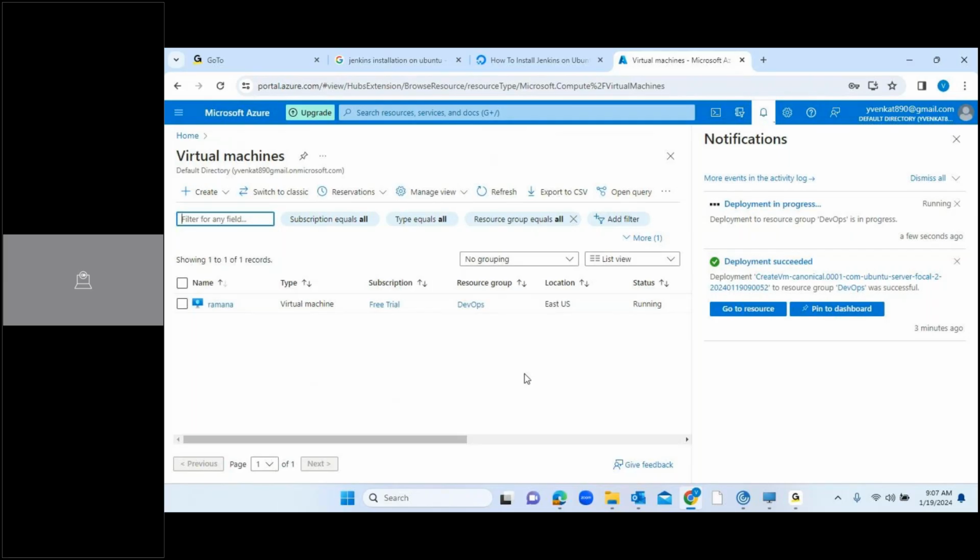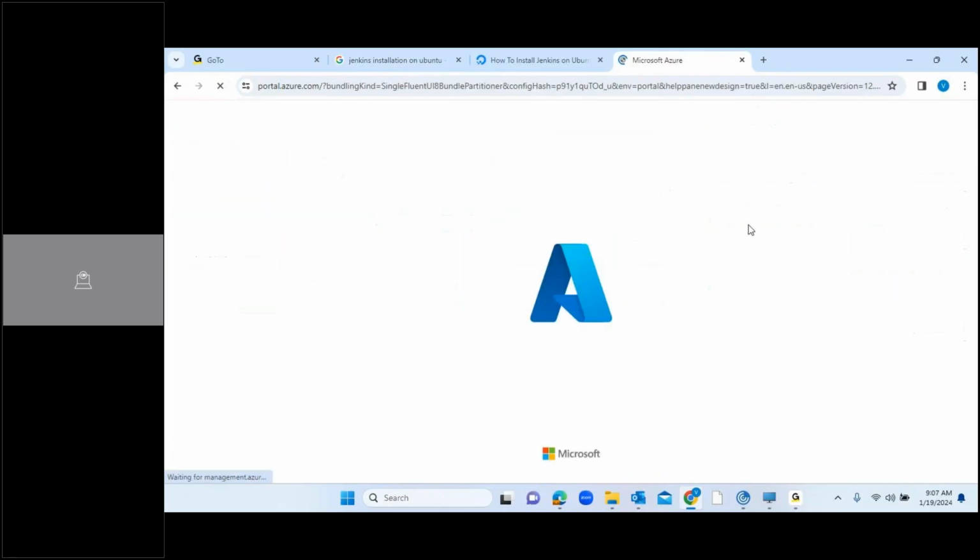Is it stuck somewhere? No, no, it's deploying now. I think the Linux machine will deploy soon. This Windows machine will take some time. Yes, that's the main problem, I know. It's going on. Which machine do we need to connect first? The Windows machine, right?